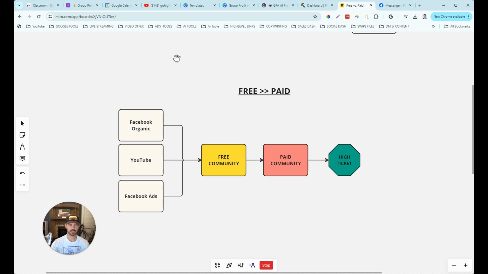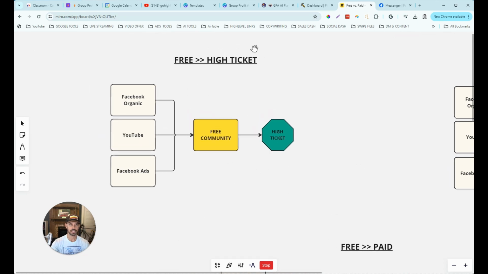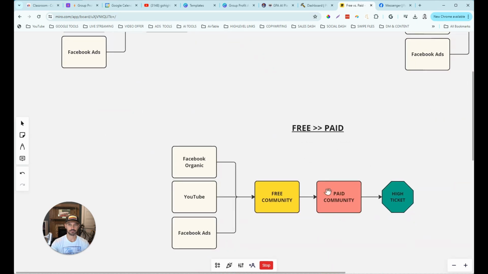This is what we were doing. If I was just starting out and just now creating my community, let's just start with the free community, have a free course in here that's your lead magnet, and then drive traffic into here. Once people join our free membership, try to get them on a phone call and sell them into a high ticket. And then we can add on our paid community once we've got our first 100 members or so.